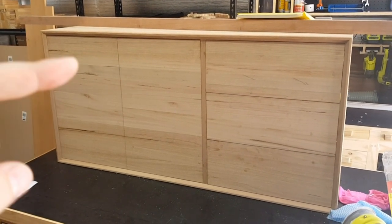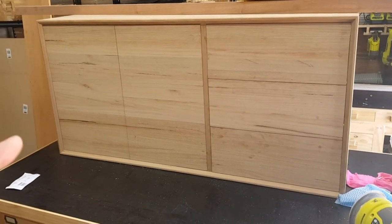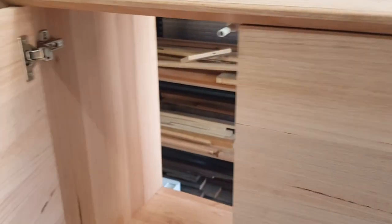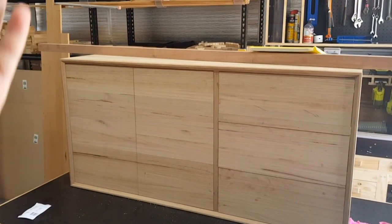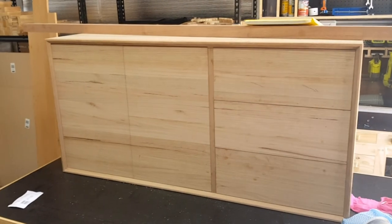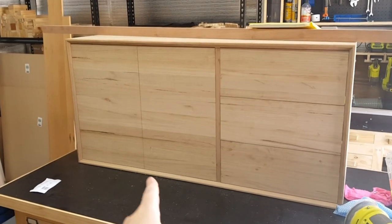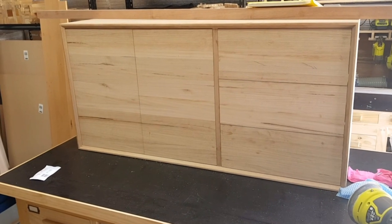And I'm starting to think also that I might need to add some extra support on this. This is starting to get quite heavy with everything on there. Doesn't even have the shelf in here yet, so there's still got to go a shelf. It doesn't even have a back yet as well, so it's going to start getting a bit weighty. And I don't think the way that this ladder style is going to be able to support all of that, at least not comfortably. So I think I may put some hidden back legs at the back of it, just so it still has the illusion of being a ladder style, but with some extra support. I think it needs at least maybe one or two in here somewhere, just so that it's got a little bit more support.